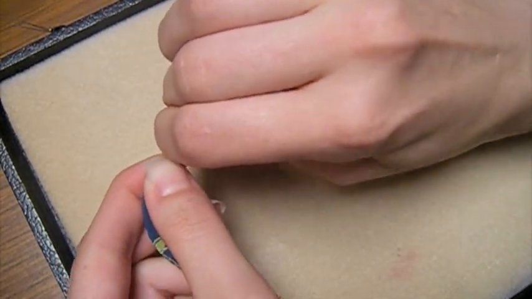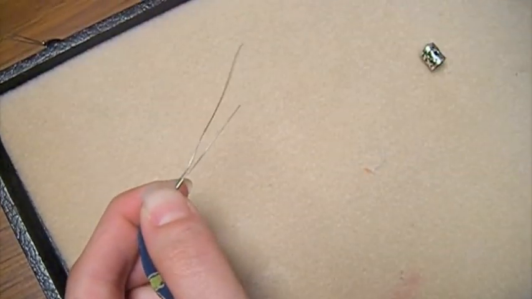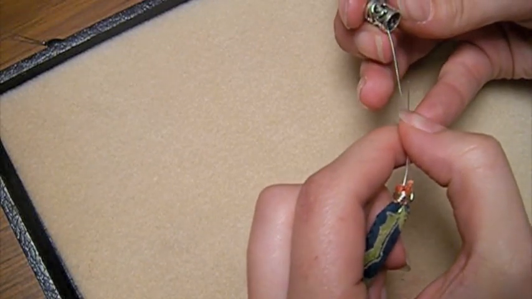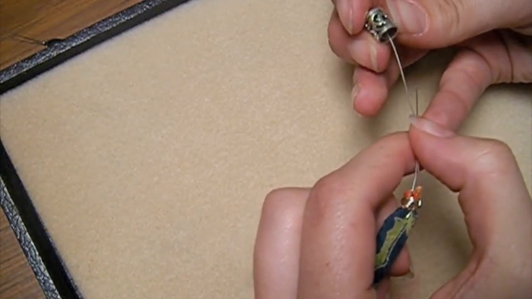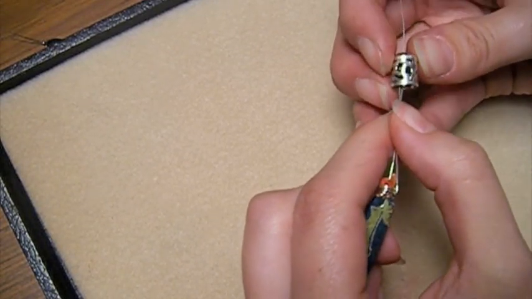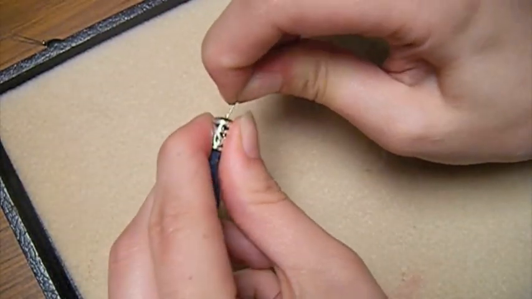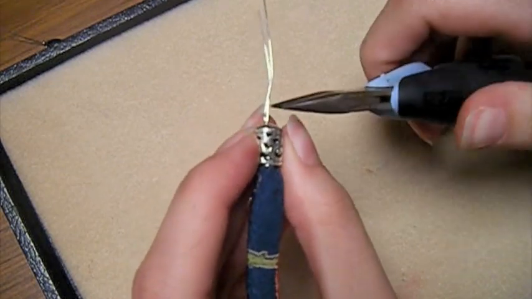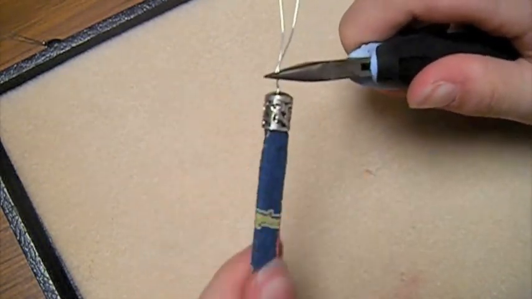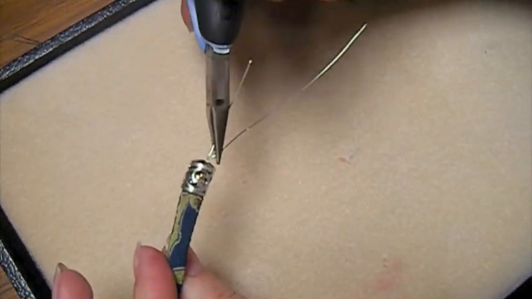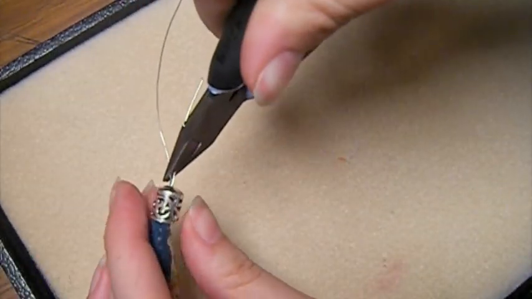So you're going to pull it so that your tails are parallel. And test fit your cap. Make sure it will actually go on before you glue or anything like that. So once you're sure it's all the way in you know it will fit. None of the wrap is showing.